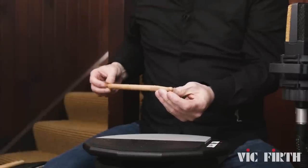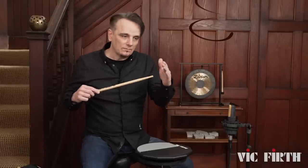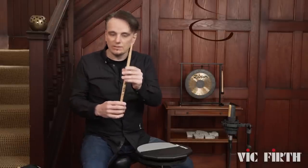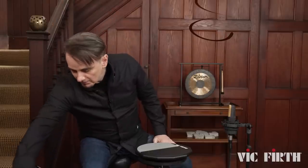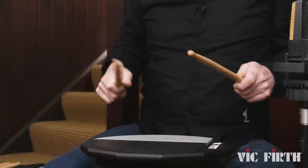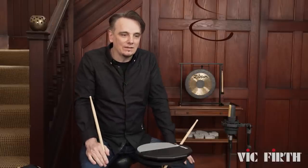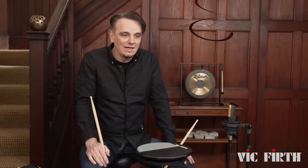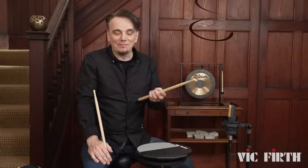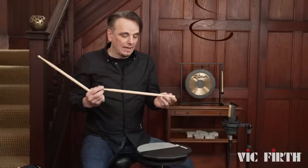So I said to the Vic Firth team, okay, can you make me a pair of sticks which are rock model, a bit longer with the Aaron Spears tip? And this is what they sent me. And these are virtually unplayable. I then realised, and I wrote to them and said, okay, I've now realised that designing a stick is not as easy as I thought. I requested a Frankenstein's monster, actually.